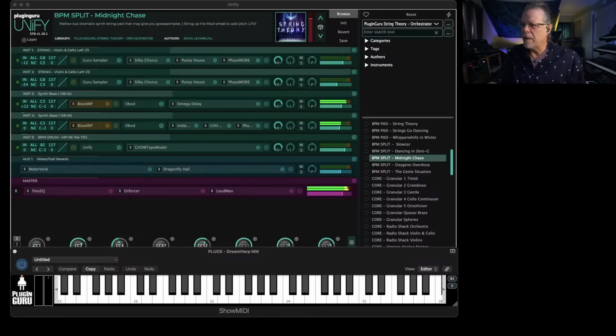If I bring the mod wheel up a little bit more, you get the kick. So you get that, the fun kind of stuff to play with.